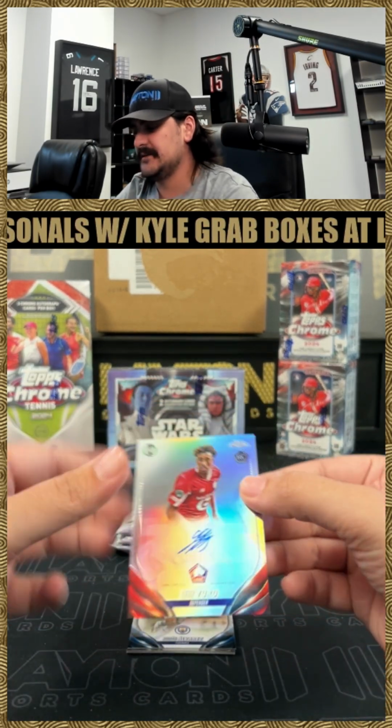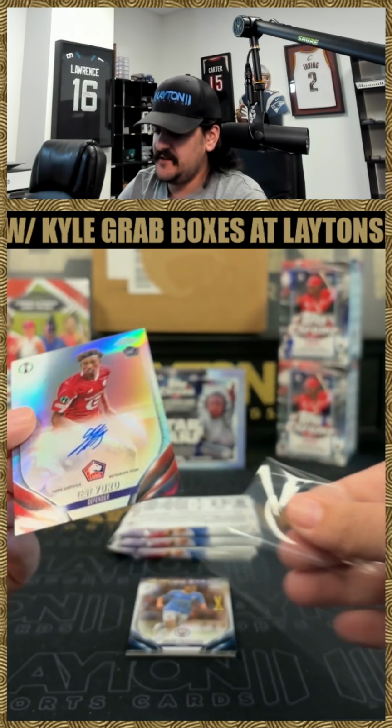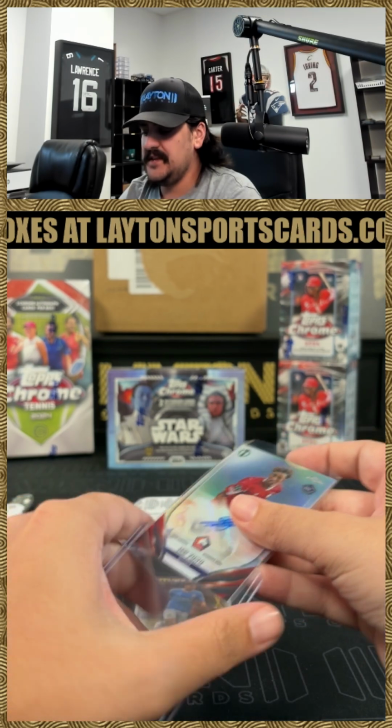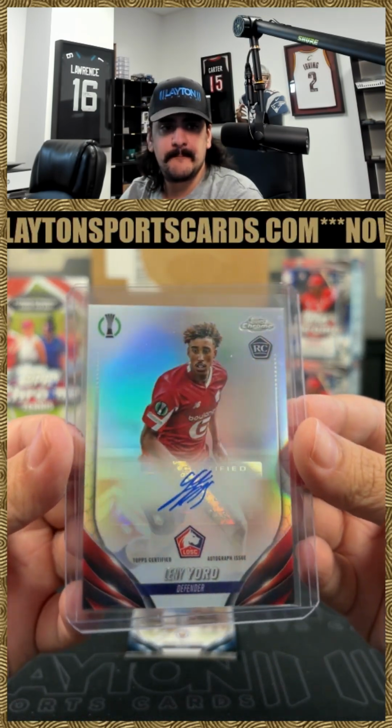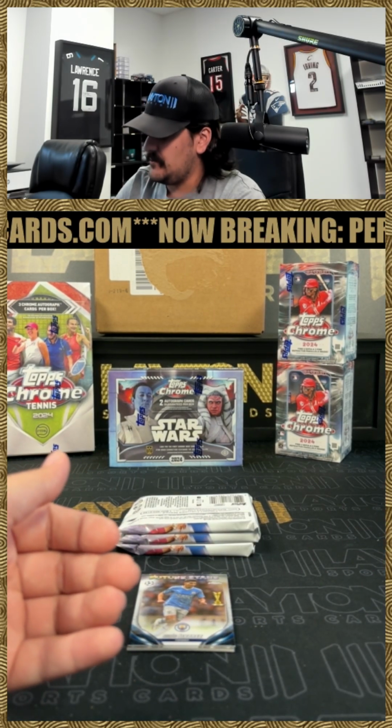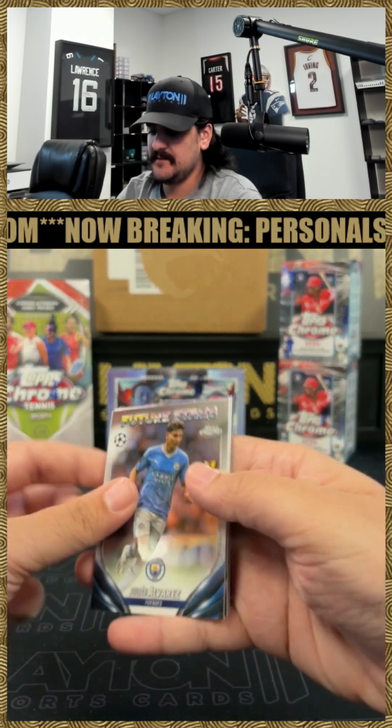Lenny Yoro on the Refractor rookie auto. He's going to be a defender for Man U. Just got signed out of Lille. Lenny Yoro on the rookie Refractor. Solid name there for sure. Is that four autos? That was four autos. An extra auto in this one.